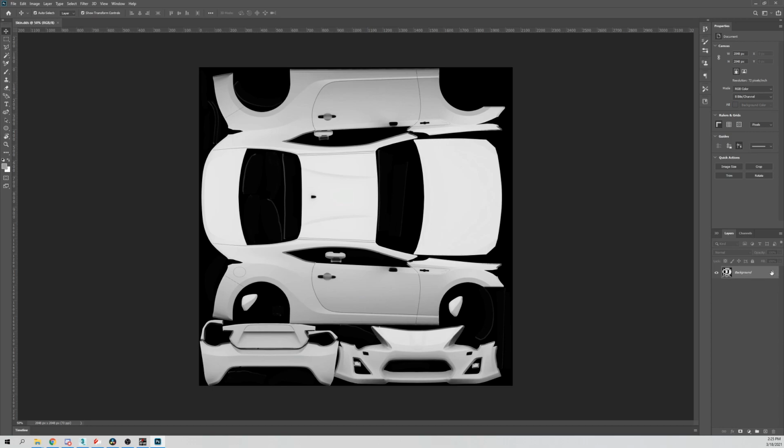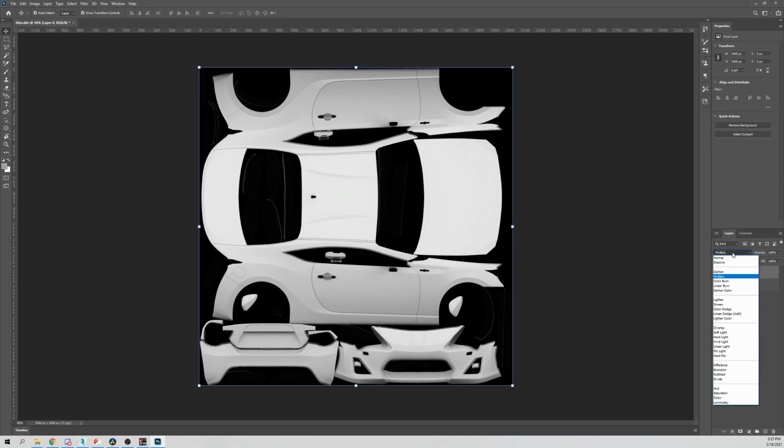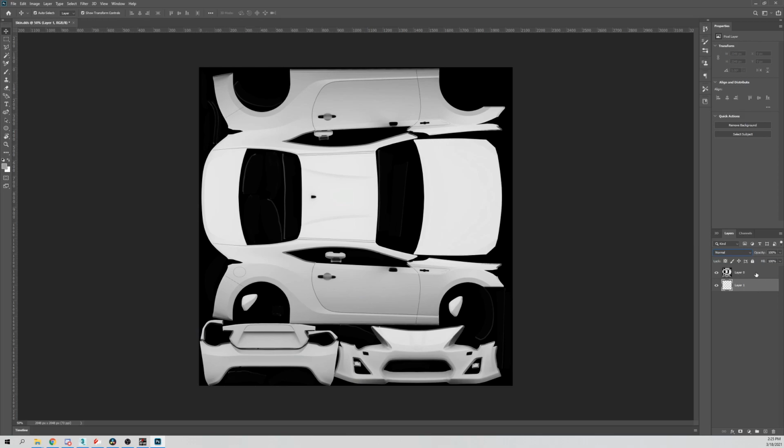First thing we're going to do, unlock the background layer. We're going to then create a new layer, put this under the AO layer, okay? Make the AO layer a multiply layer. Alright, so you should have layer 0 be the AO map, and it be a multiply layer type. And then underneath that, there should be an empty layer with a normal layer type.